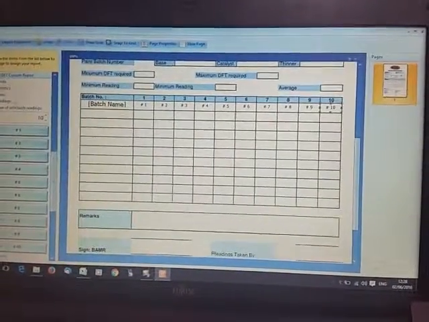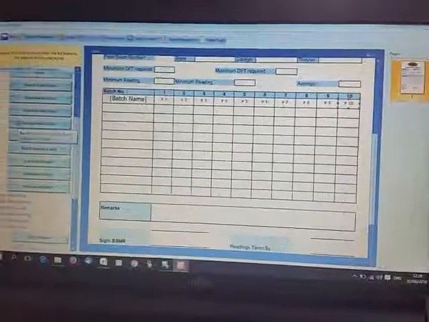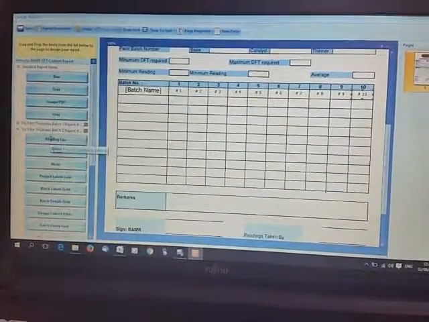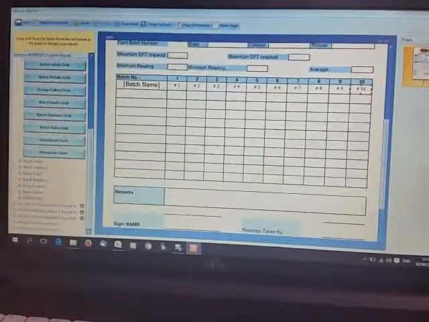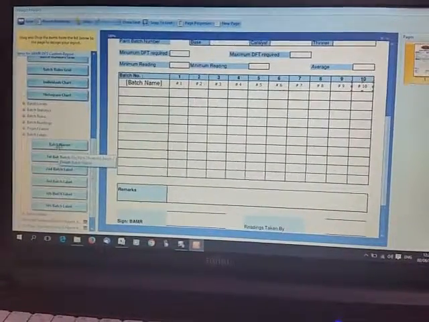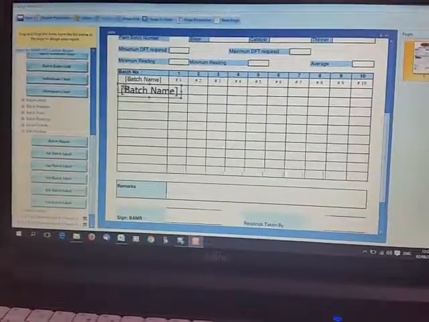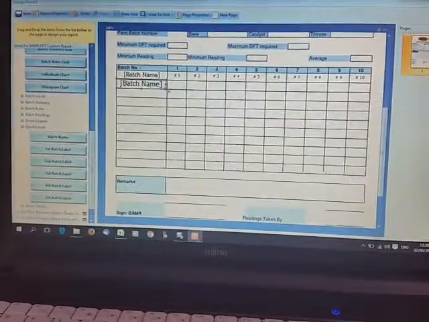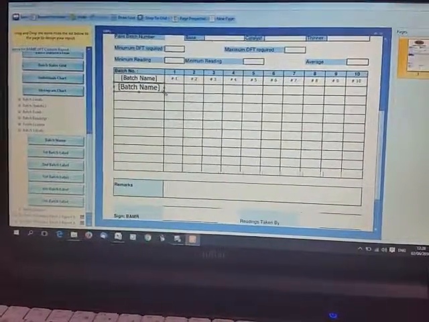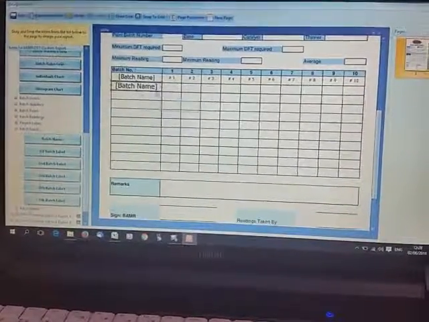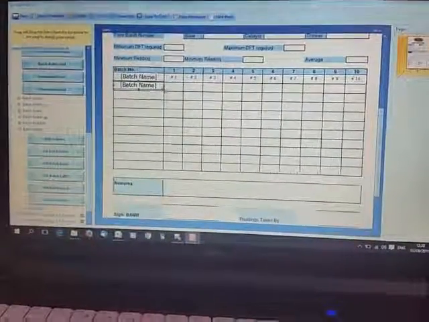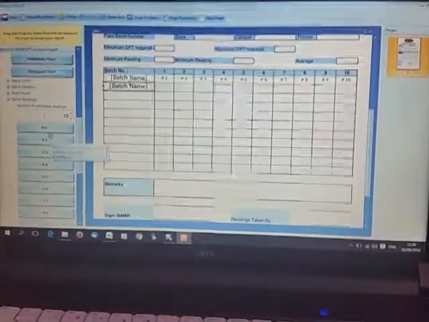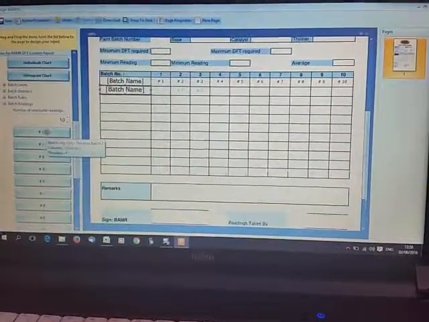Okay, I'm going to carry on populating this, so I want to close batch and batch 1, and I want to open batch 2, and continue doing what I've just done. So batch name, again we can resize and get the exact dimensions, and similarly there's batch number 2, reading number 1.